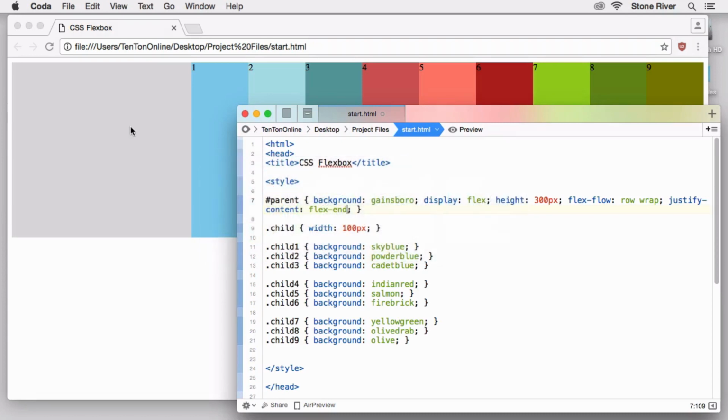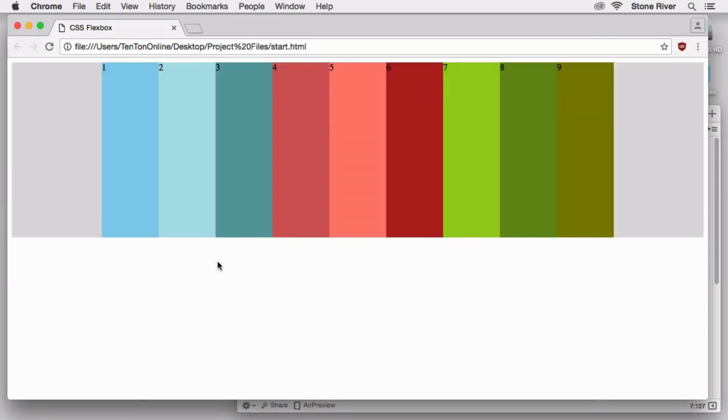How about this? Well, I'm going to go justify content, and then I'm going to say center, like so. You understand the concept of center-aligned text? I certainly do as well, and that's exactly what we're going to get here. And now we're getting somewhere very interesting when we're thinking in terms of building web layouts. So now I have all of my Flex items. It doesn't matter how many we have: 3 of them, 6 of them, 9 of them, 15 of them. They're all going to center align automatically inside the parent container.